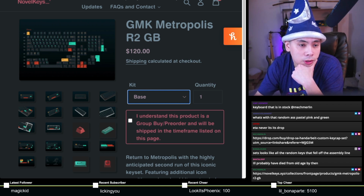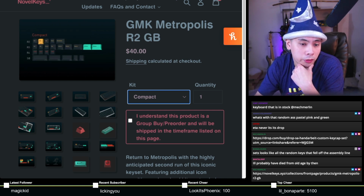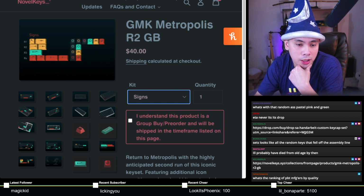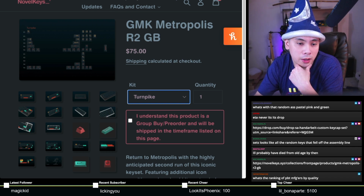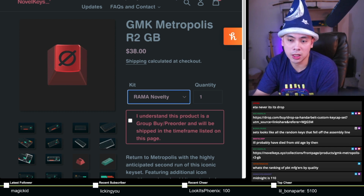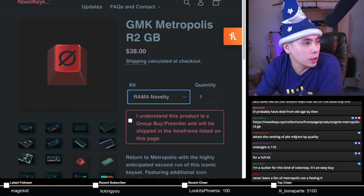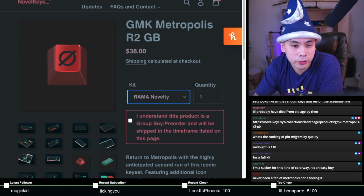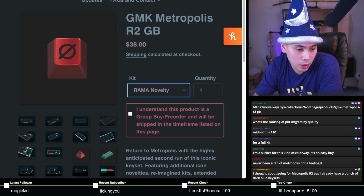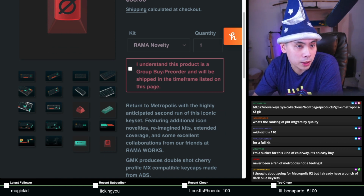See, base kit, 120. The Midnight variant is 110. You got compact for 40. Blocks for 30. Signs for 40. Turnpike for 75. And of course, you got your RAMA enter key for 52. And the novelty for 38. So yeah, pretty good. If you actually wanted to buy all of these kits, you would be spending roughly $539.